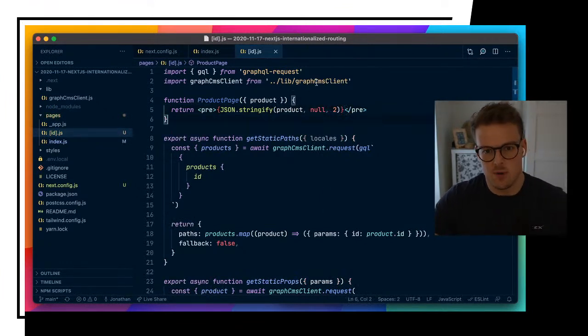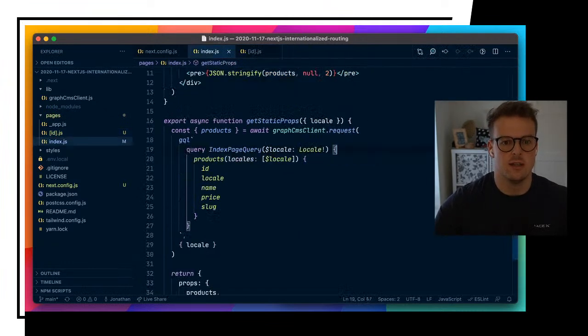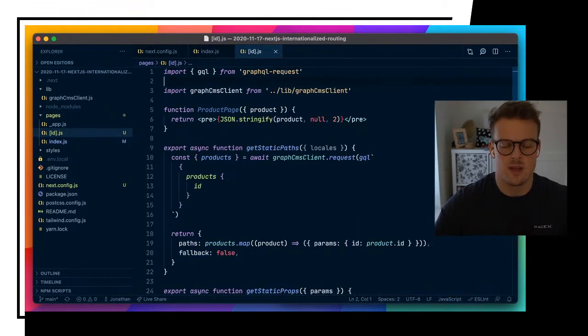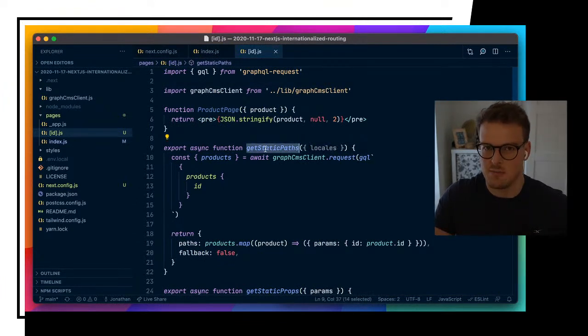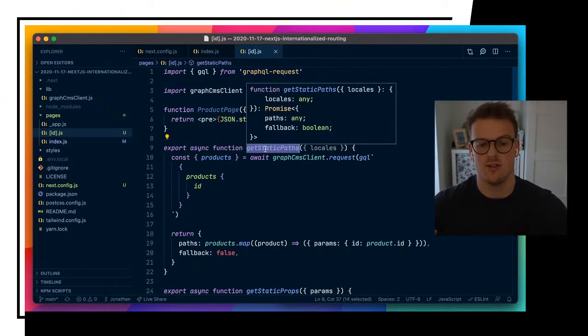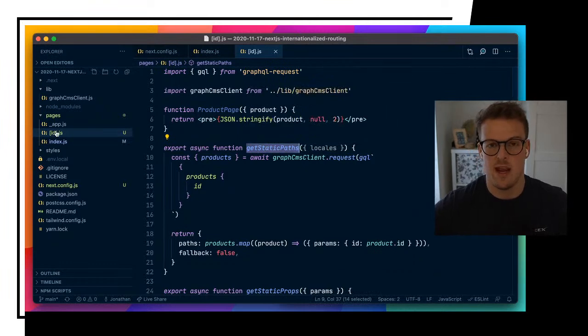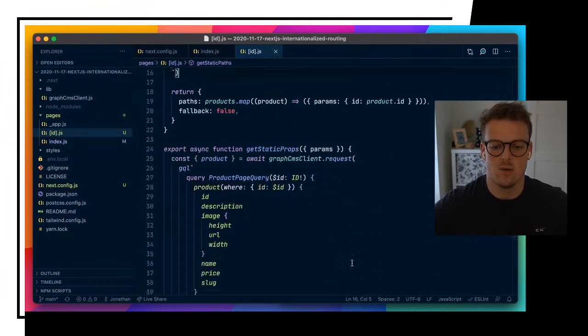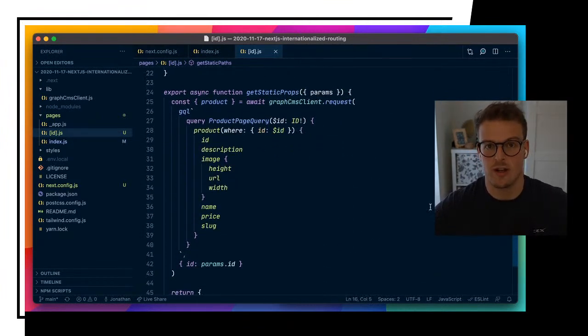It's worth noting at this point that we haven't actually used locales at all inside of GetStaticPaths, and that's going to be interesting, because what you'll see is for each page that we've built, we're going to get the English version essentially, despite what the current locale is.